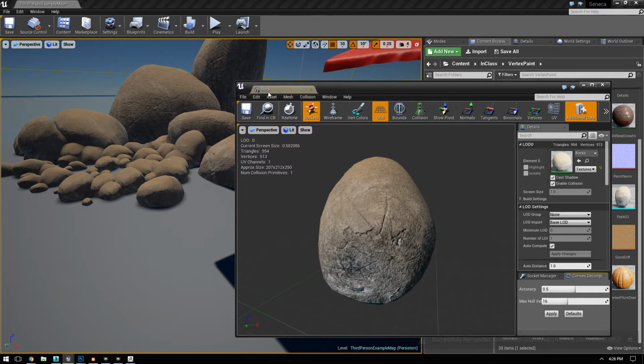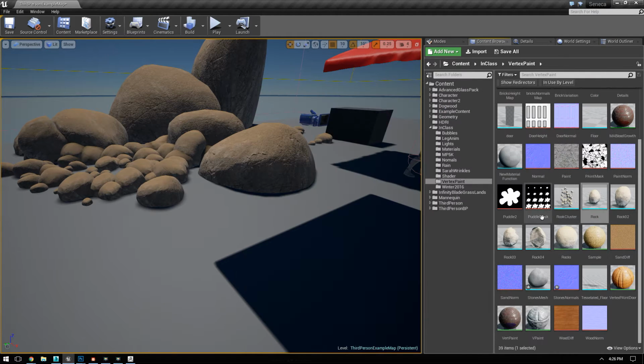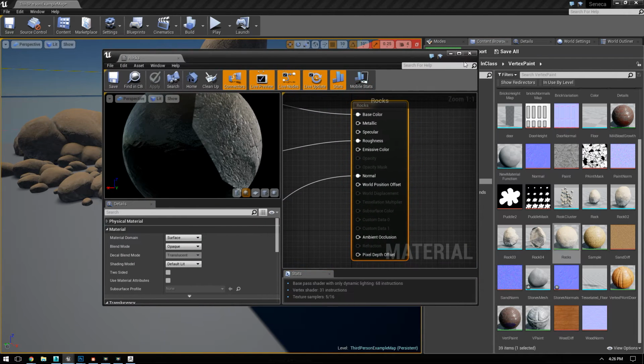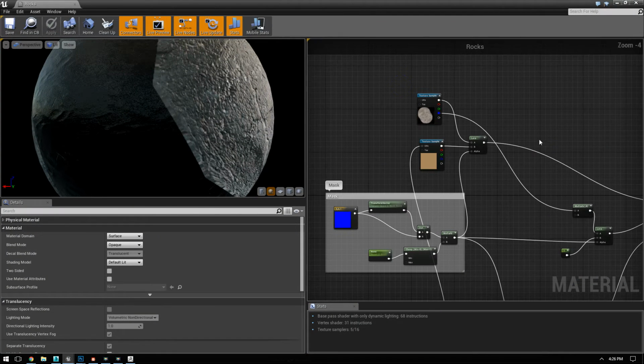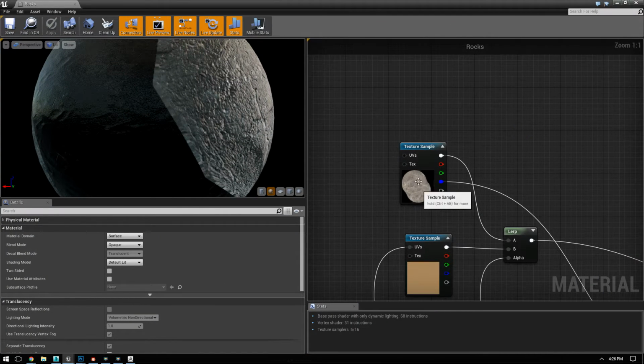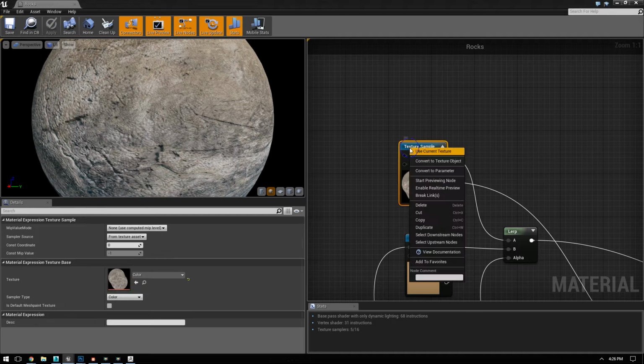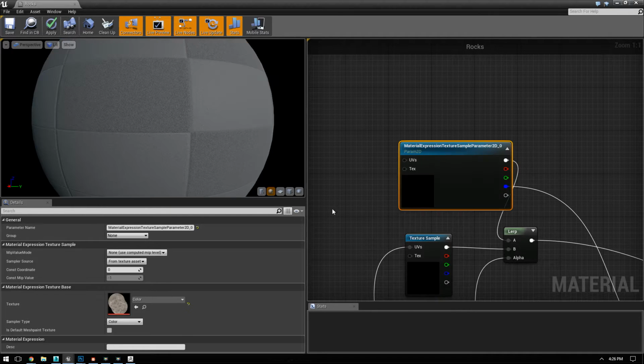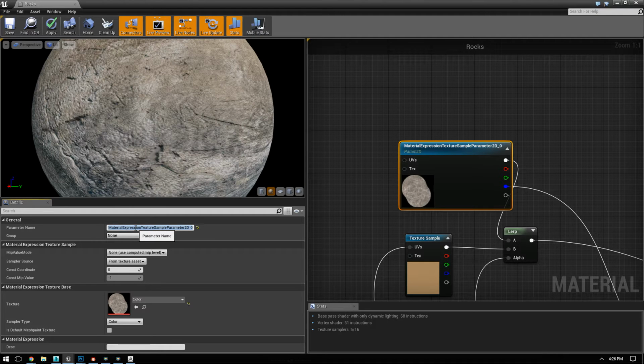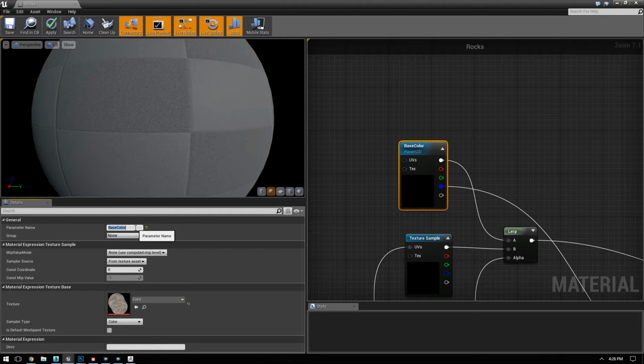The material that I've put together, I should have named it material. What's really simply going on here, you can see that this is essentially the same UVs as what I just did. So I'm going to make an instance of this thing. I'm going to convert this to a parameter, and this is going to be base color.